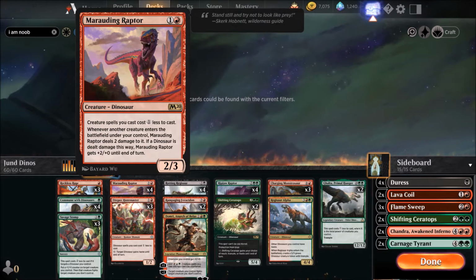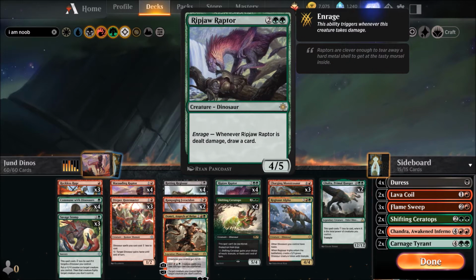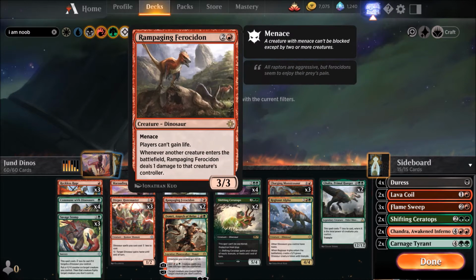Starting with Marauding Raptor, it's a 2/3. It makes all my guys cheaper, and it gets bigger when I play another dinosaur. Super sweet. Rotting Regisaur, 7/6 for 3. Like, come on. Can you beat that? Ripjaw Raptor, 4/5 for 4. Again, above the curve. And when it gets dealt damage, you draw a card. Beast of a card.